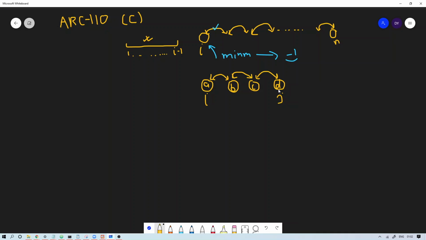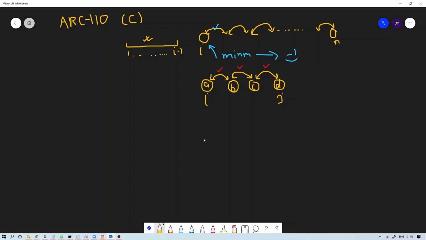So what we want is to bring this d here at the first location, because we want to sort them. To bring it here, first we'll have to perform this operation, then this operation, then this operation, right?